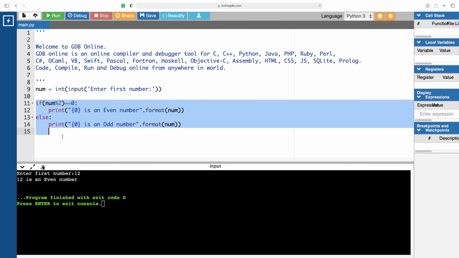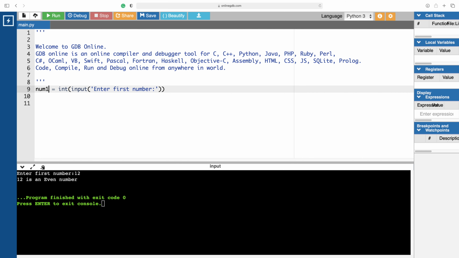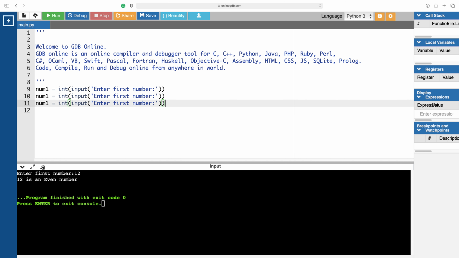Okay, so this is number 1, and all those numbers we want to take as an input as an integer, right? Because you want to find a larger number. Here you go, we already converted them. This is number 2, and this is number 3. So you took 3 numbers as an input. You converted them into integer, and then you want to find out what is the largest number.